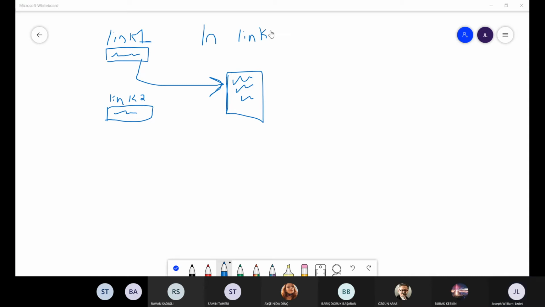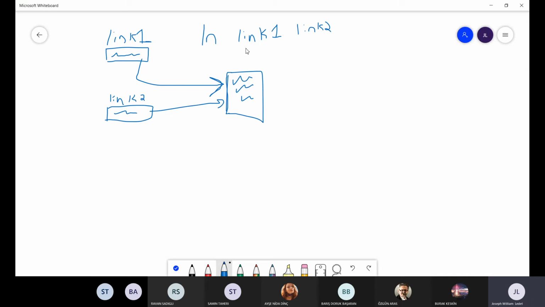Let's see. Try to get the order right. Sometimes I get messed up in the order. Right. So I want to create a hard link to the file that link 1 points to. And I want to call it link 2. And what happens is this just points to that as well.